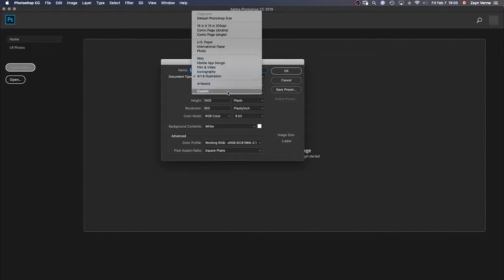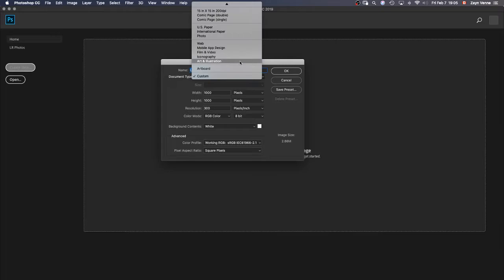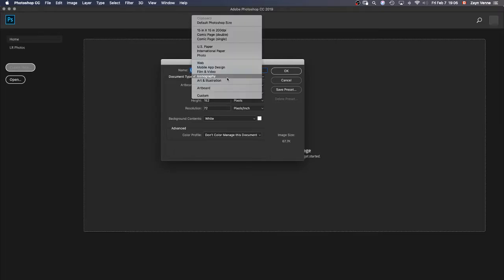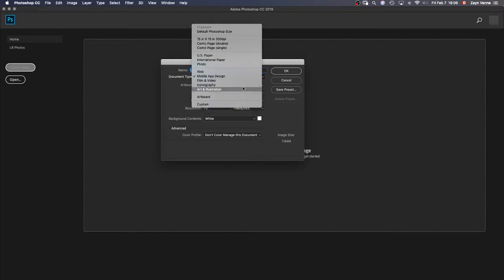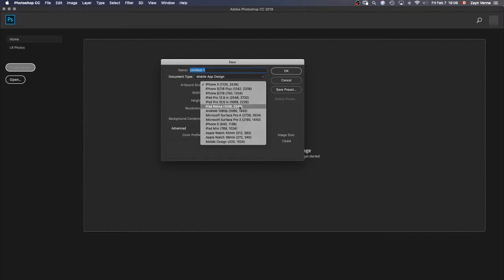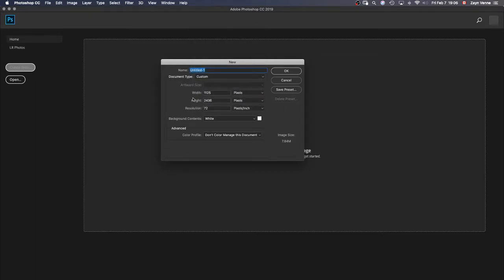I'm going to go to custom for now. So you'll see size. This one's blocked out just because I don't have it set to a... Okay, this has to be set for an iPhone. This has to be set for a document. And you'll notice in some of these options, it gives you iPhone, Android, Microsoft Surface. Makes everything really super easy for you already. I'm just going to go with custom.